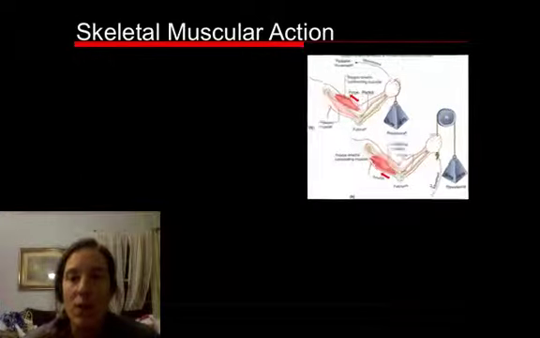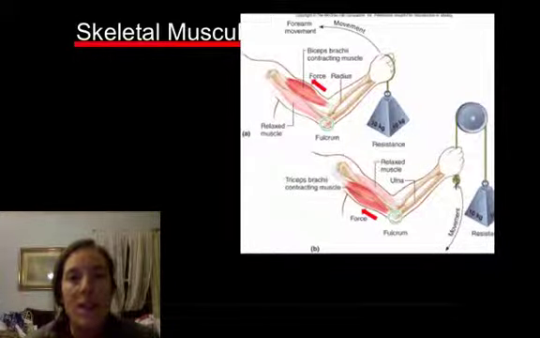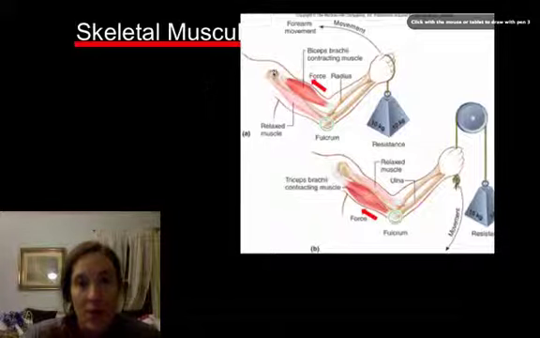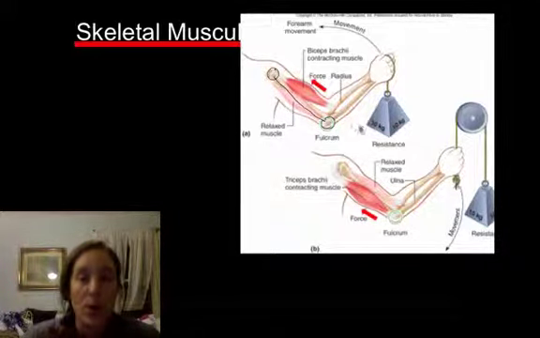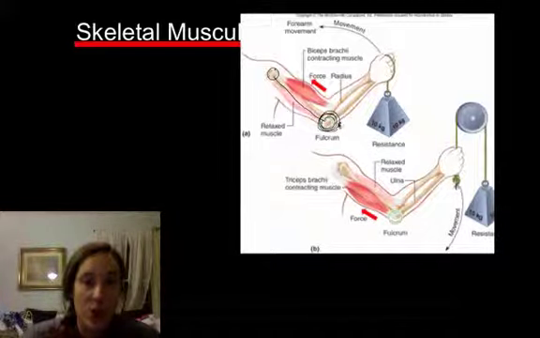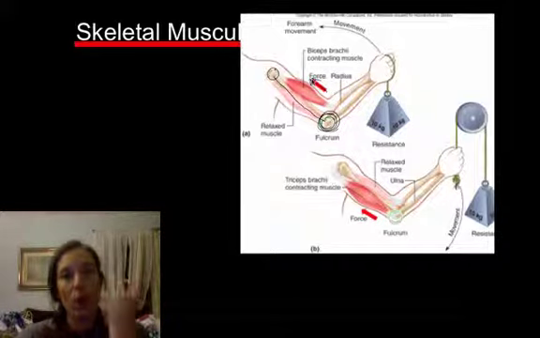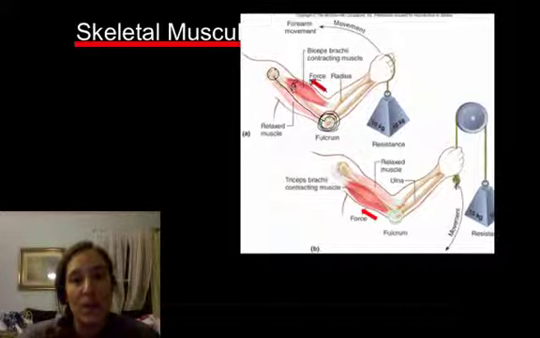So let's take a closer look at that. Again, we're going to look at the elbow joint here and how the forearm moves. If we're talking about the lever, we have the rigid bar, and in this particular case, that would be the humerus bone. And then we have the fulcrum, which would be the elbow joint that pivots. And then we have the force, which here, if we're moving our forearm towards us, is going to be the biceps muscle. So that's how we see that lever is working.